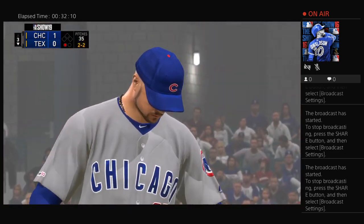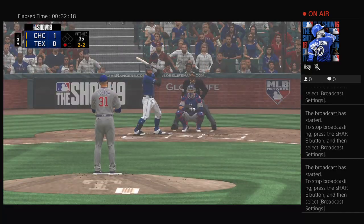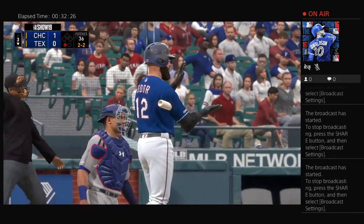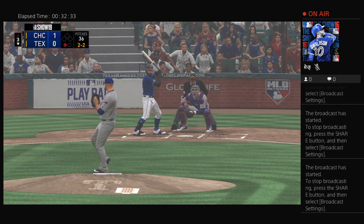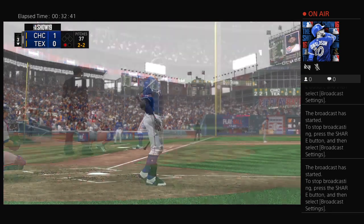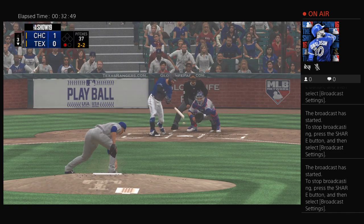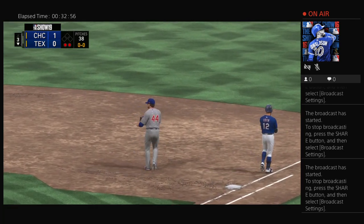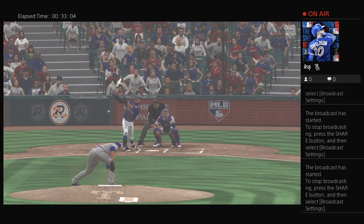One thing to take note of is how these last two batters have really driven up his pitch count. He's had to use 14 pitches already on them, and he's not even through this guy yet. 14 is near the top end of what you want to throw in a complete inning. Still 2-2. The 2-2 one more time. Swing and a bouncing ball for Ryne Sandberg at second base. And he'll whip this one over to first, and he gets his man for the second out. Had to protect there with two strikes, and he just got it off the end of the bat. Not much of a problem for the infield at that point.